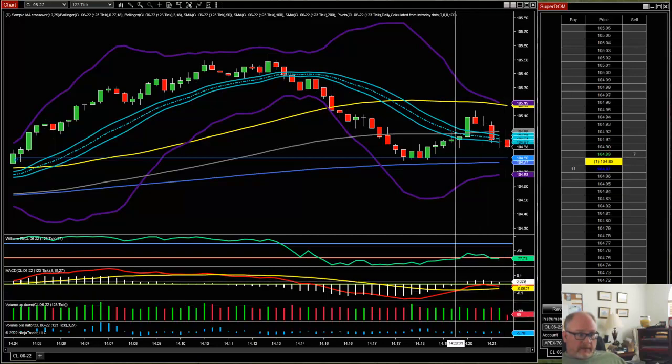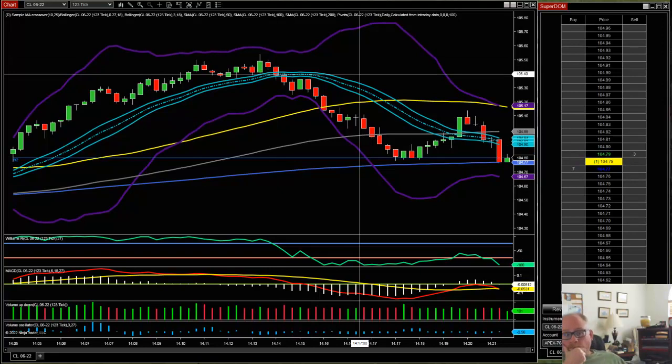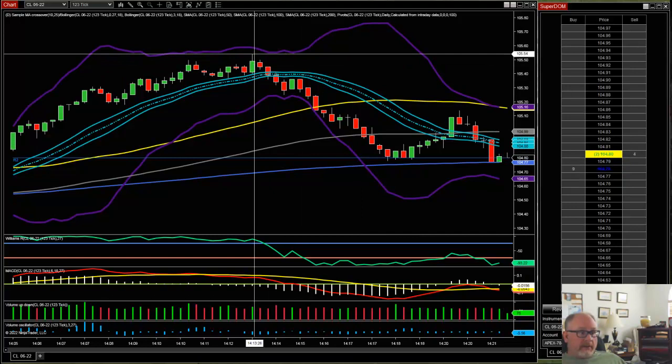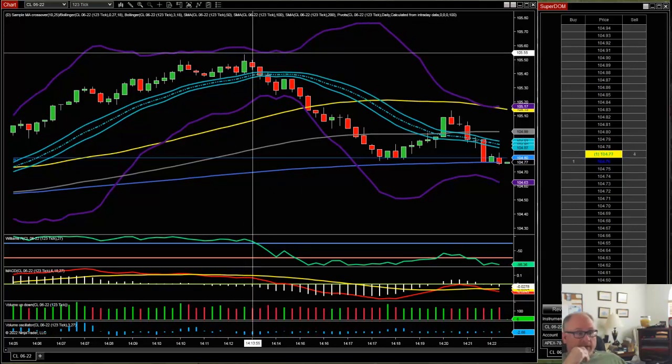I like the crossover that I saw here in the MACD. I like that whole move. That was a good chance for it to really run there, and it didn't. That could have run right here. It just stopped. No, it's trading down here. I guess if I would have been Johnny on the spot and taken it on the higher up here, I just didn't see that as well.